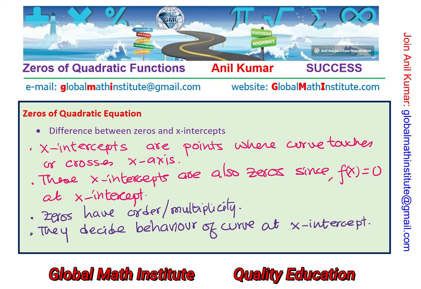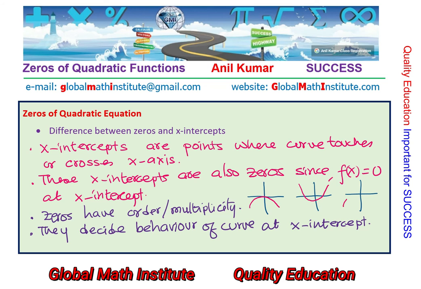Behavior really means that we had three types of zeros, which we just saw here. The one which turns, the one which just crosses, and the one which may be like a cubic function. So the behavior is that we normally say even number of zeros. If there are an even number of zeros, 2, 4, 6, 8, in that case there is a turn. If there is a linear zero, then they cross. But if the multiplicity is greater than one, in that case it will be like a saddle point on the x-axis. Is that clear to you? So this is on the real plane.